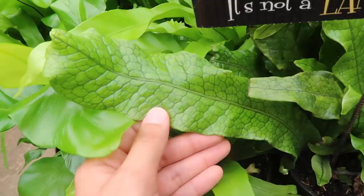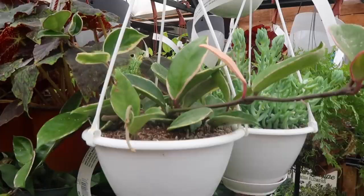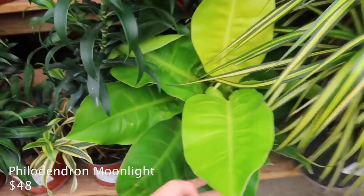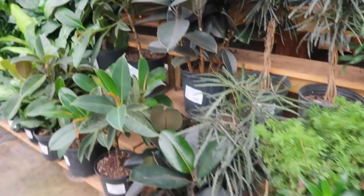There's a crocodile fern here - look at this. You can kind of tell why it's called a crocodile fern because of this really cool leaf pattern. This is $18.99 - isn't that cool? I've only seen this once in LA. It's a Hoya Crimson Princess here for $18.99. These are some philodendrons - this looks like a Philodendron Moonlight - it looks like $48. And this philodendron, I'm not sure what it's called - this one's $38. And there's another one up there too. And there are rubber trees.